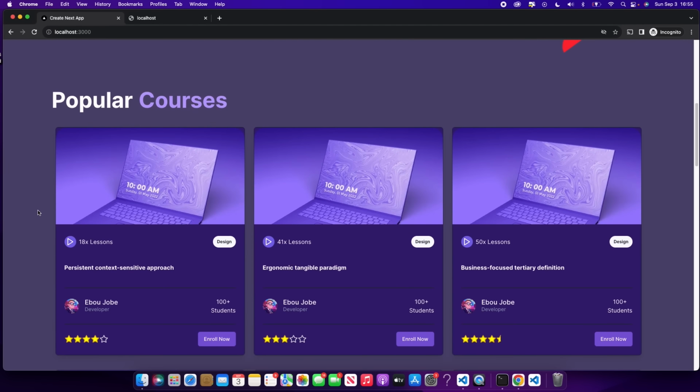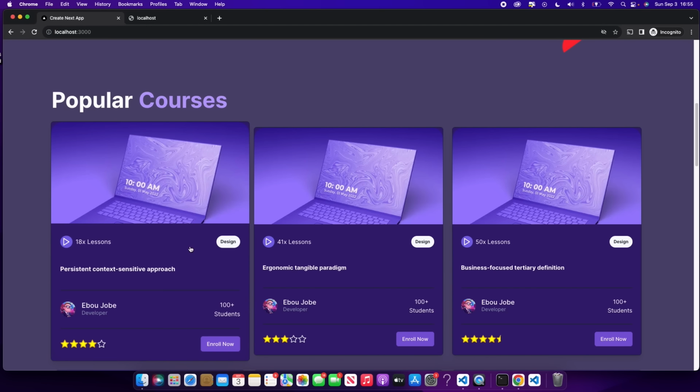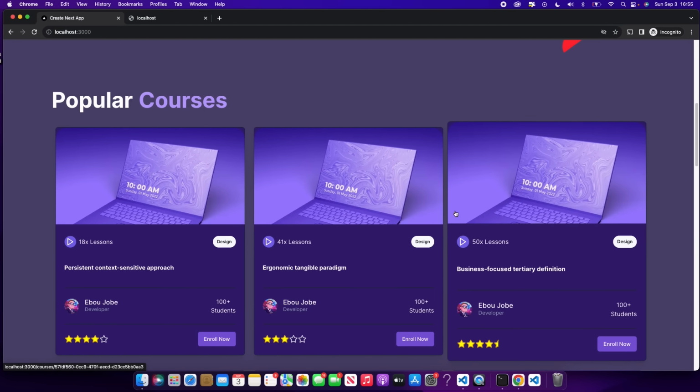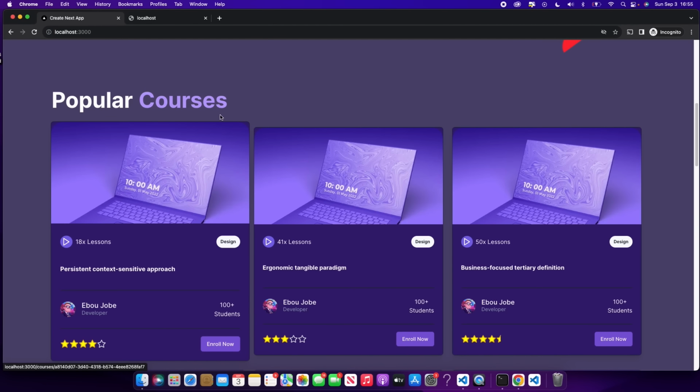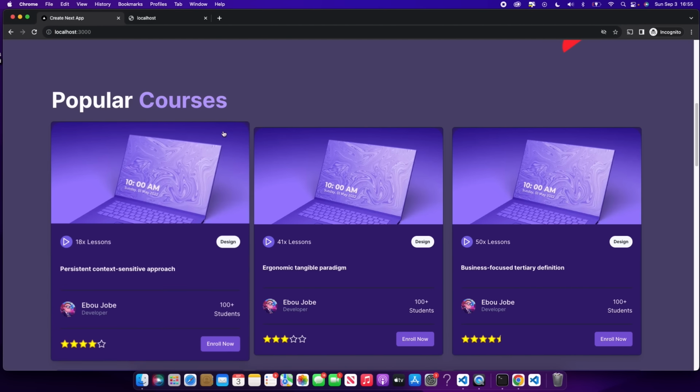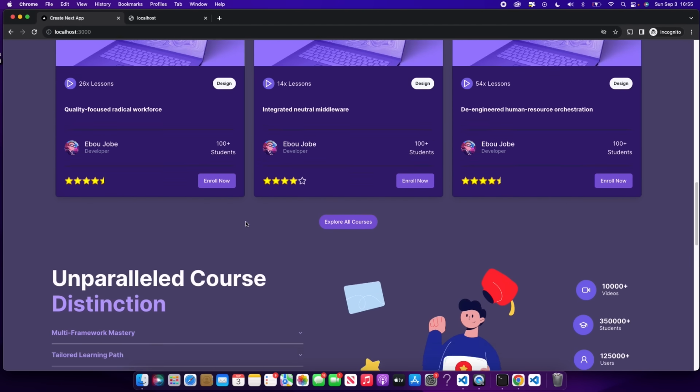And here is a list of some of the popular courses that we put on the landing page, so that when a student lands on the landing page, they can see the best-selling courses shown here. If you hover over it, you see that the card pops up. We just scale the card a little bit so that students can notice it. And if I click on any of these cards, it will navigate to the courses page where you can see the details of this course and what to expect.